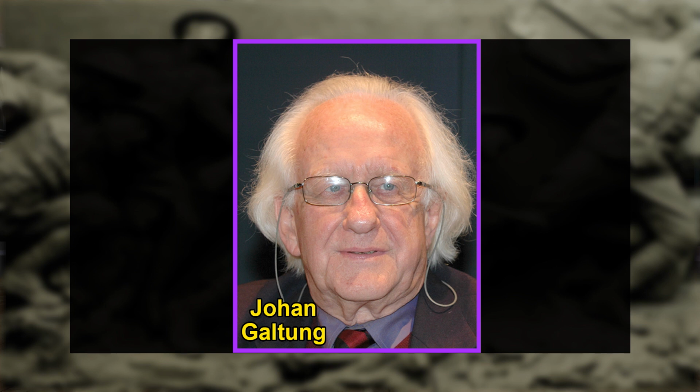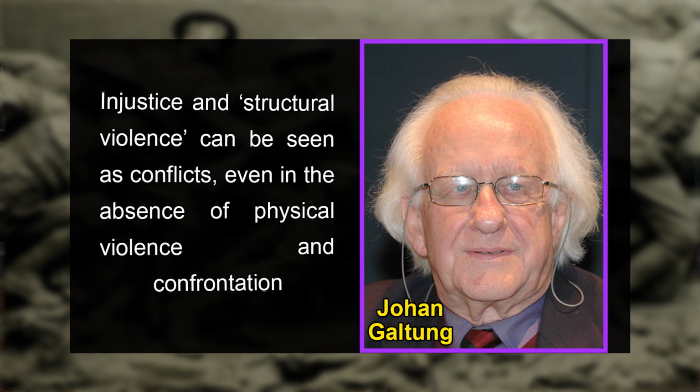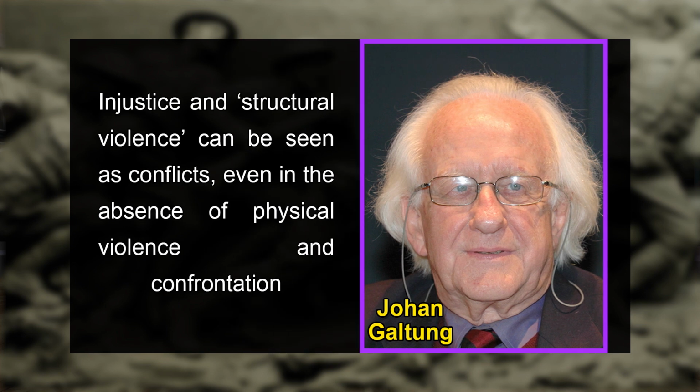Additionally, Johan Galtung's school of thought argues that injustice and structural violence can be seen as conflicts, even in the absence of physical violence and confrontation. Conflict can begin when some social or political change leads to a potential dispute or clash of interests within a society or the international system.